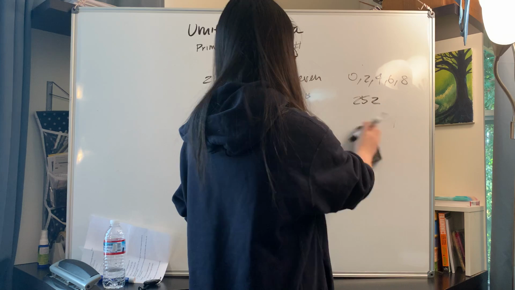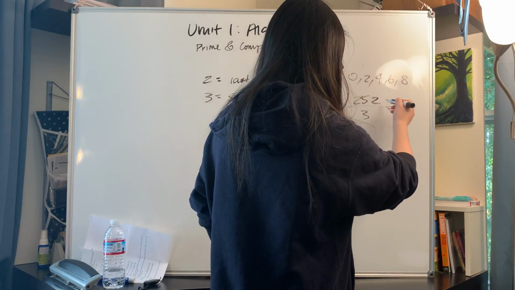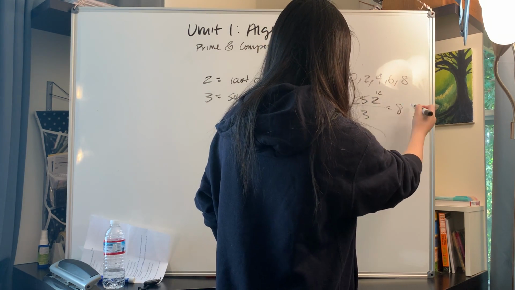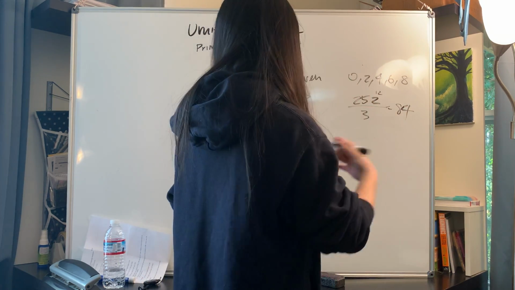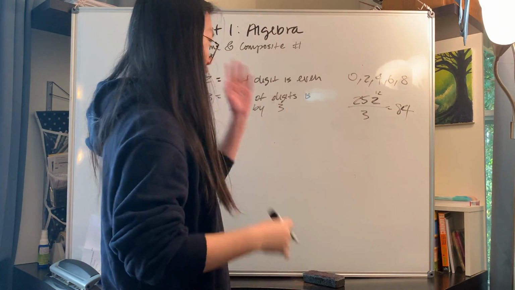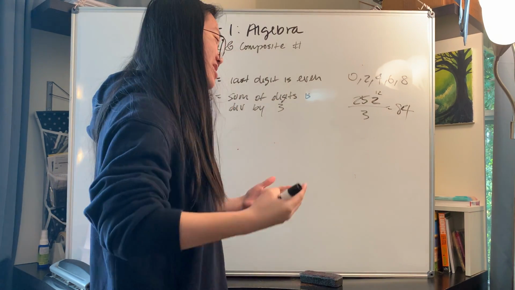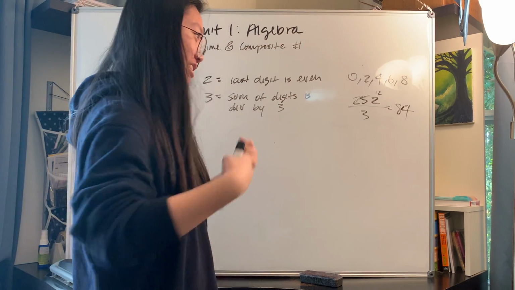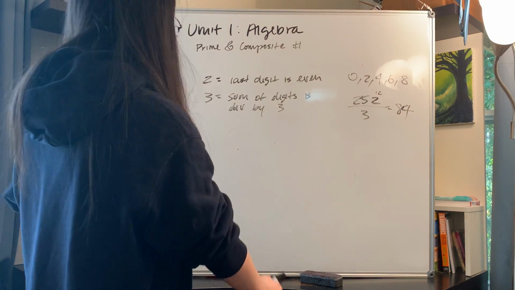Now we can test this out by actually dividing 252 by 3, so 252 divided by 3 is 84. So it is divisible by 3. And when we get into modular arithmetic, you guys will actually have a proof for this rule and why it works. For now, I would just say try to accept that it works. Or you can go out and search on the internet and try to figure it out yourself. I would always encourage that.